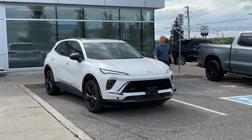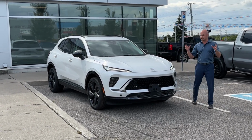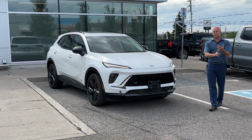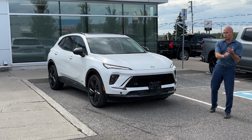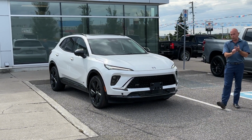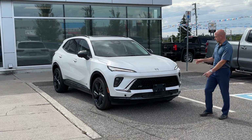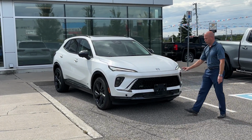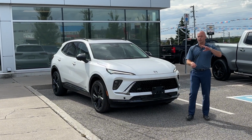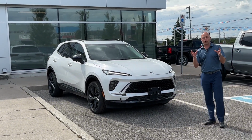What we got here is a 2024 Buick Envision. Buick's been on a renaissance lately, and with the new face of the Envision, we've seen this very similar on the all-new Encore when it got a facelift, the all-new Envista when it came out. So now the Envision kind of follows suit. A lot of those things where you see this trapezoid-like grille, the ST trim, as you see here, it was a package last generation, but now it's become a whole new trim level.